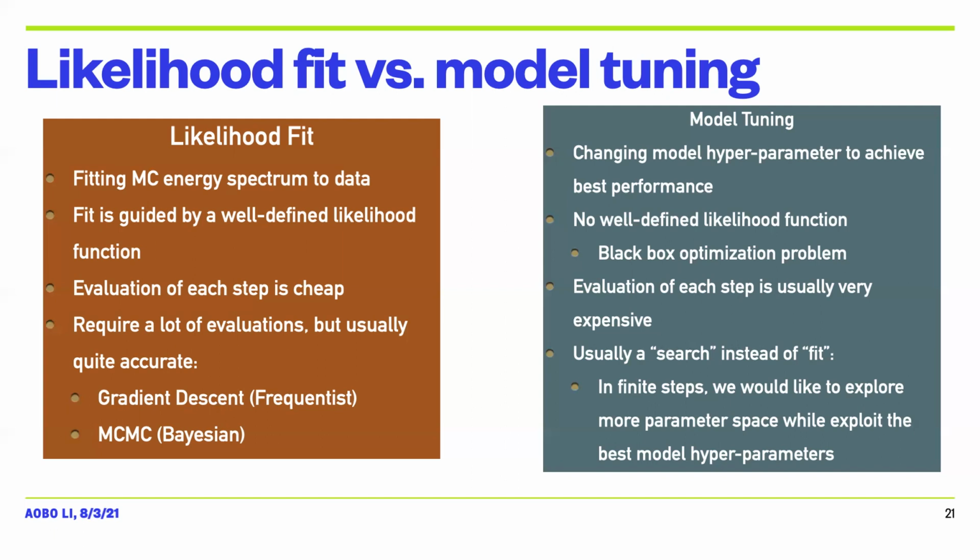By fit, I mean I would like the algorithm to get to the local minimum accurately within some kind of uncertainty. But the idea of search is that I want the algorithm to run for a few steps, and in a given finite number of steps, explore more parameter space while exploiting the best model hyperparameters. The longer I run it, the better performance I would get. But I will never claim that by doing this model tuning I will get the best model in the world to achieve this task. So the efficiency of model tuning scales with your computational power and the number of steps you search.